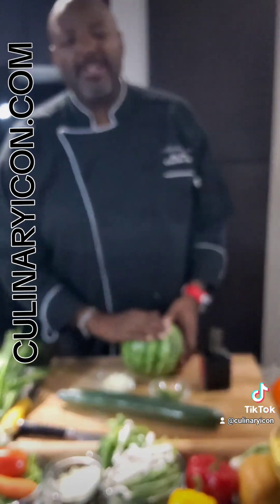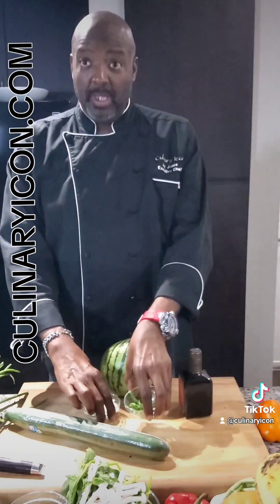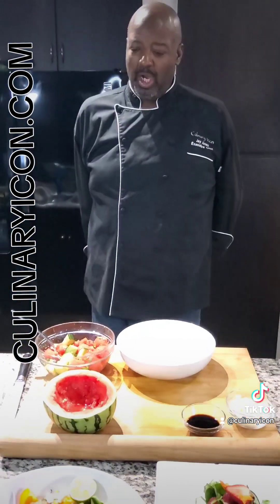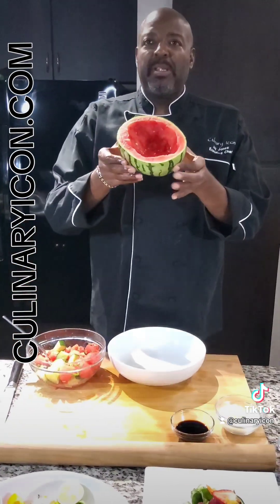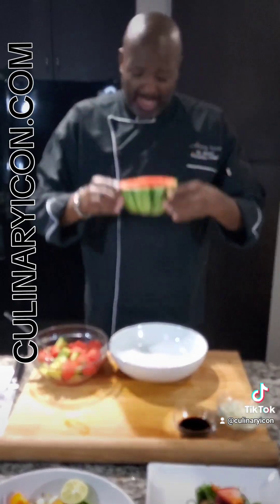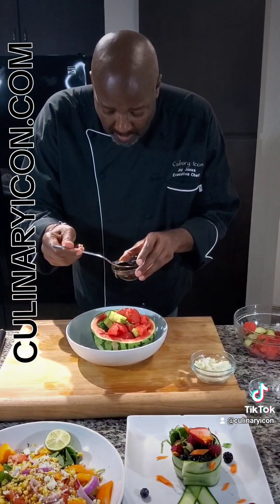For salad number five, one of my favorite classic summertime salads — we're going to do watermelon, cucumber, basil, feta cheese, with a sexy delicious 30-year balsamic drizzle right over the top. If you can find these little baby watermelons, they make great bowls, and that's what we're going to use. Plate it up — super sexy — you get a nice little bowl and just drizzle that right over the top.